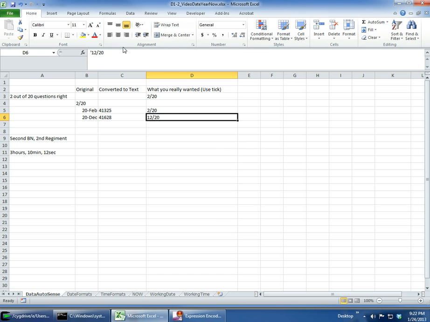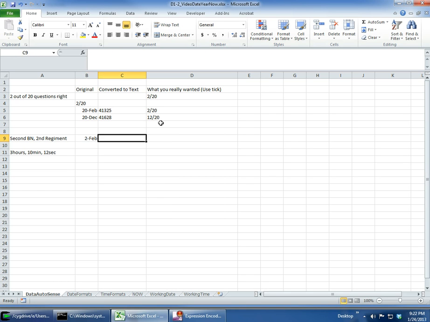You'll notice that the quote is preserved. If you look up here in the screen, in the formula bar, the quote is there, so you can know for sure what you're working with. Some other examples are where this runs into problems. Let's say you have 2nd Battalion, 2nd Regiment. So if I do 2-2, I get that, which happens a lot in military organizations because you use a lot of the slashes sometimes. 2nd Battalion, 2nd Brigade, or whatever, you're going to run into some problems.